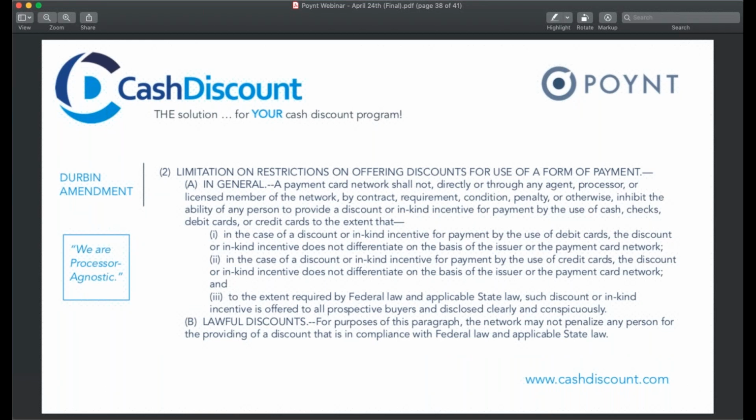As you see on the screen there, we've got legislation behind us. We're protected there. We're seeing more and more diverse industries and verticals jumping in, saying, hey, we want to participate in this, because they're also feeling that strain on their profits. And that's a huge driver right now for merchants: how do we increase our profits? Because you take an extra $500 a month, an extra $2,000 a month. Well, what can that do for your marketing? What can that do for your equipment? And so on and so forth.